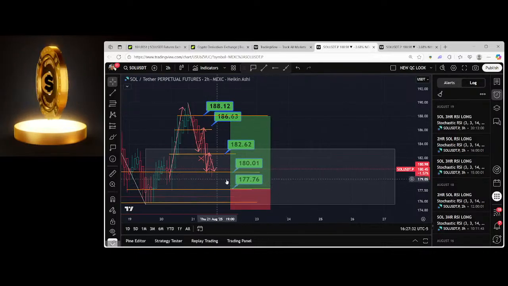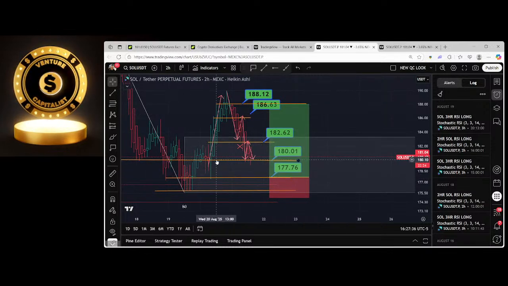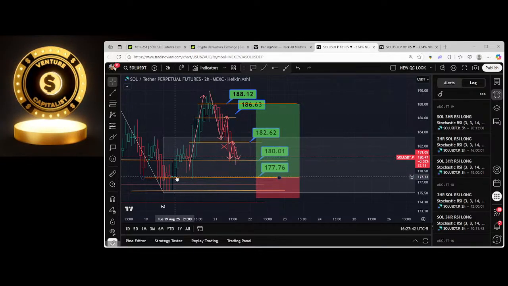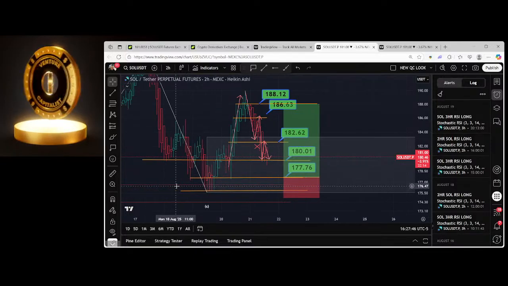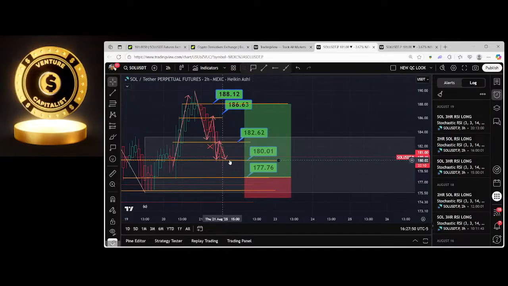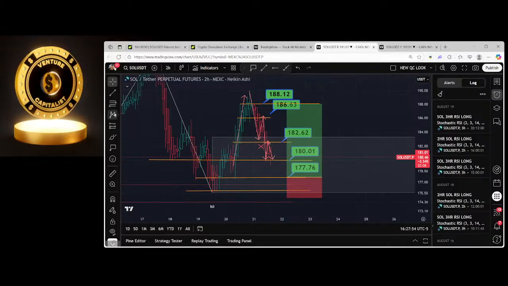And remember, this is a 2-hour time frame. You have your level, you have your next level, and you have your worst case scenario level, right? Here you can see that we had already hit the bottom level. So this was the top of the channel. And this is just a channel.